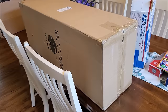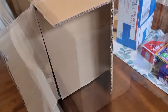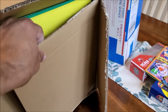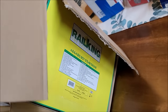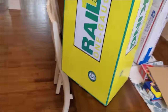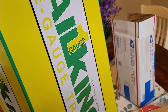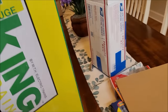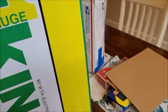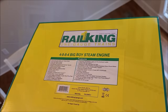Box number two, inside the larger box, as you can see here. Box number two is open. Here we have the Big Boy's actual box. All right. Turn the box around here. Straight 1/32 indoor-outdoor. Then you've got up top here the information for the Big Boy.